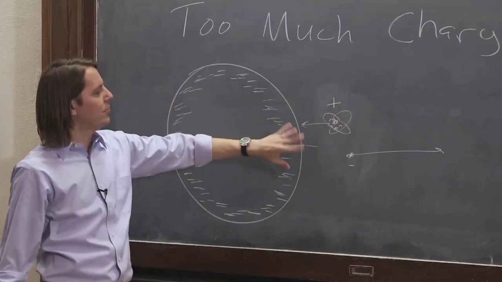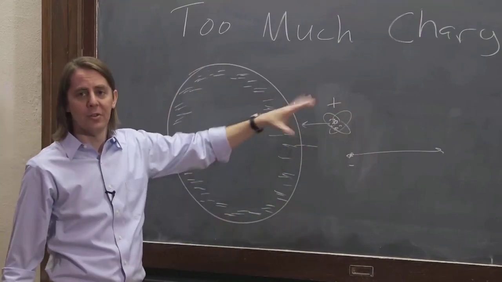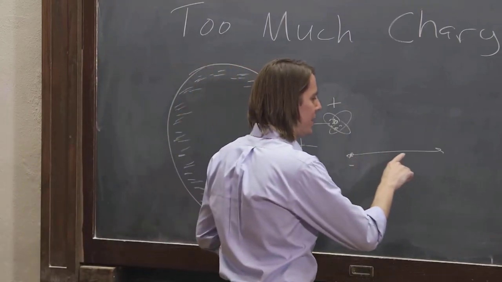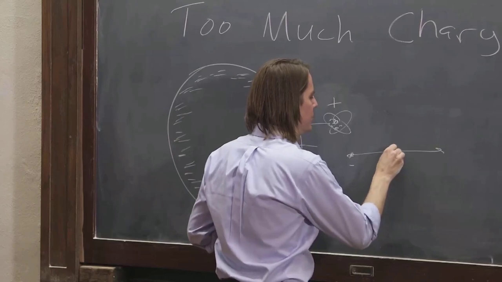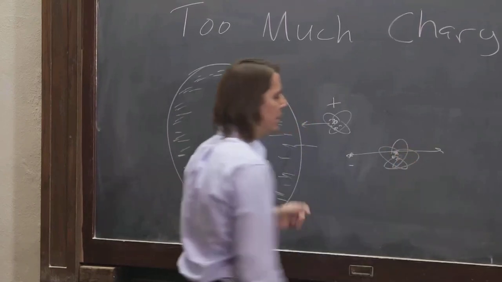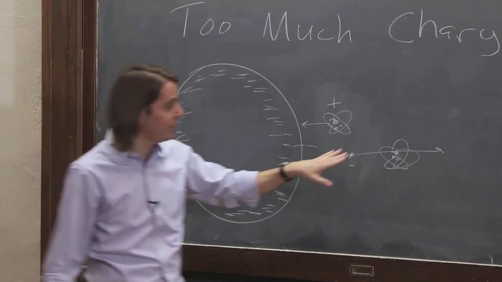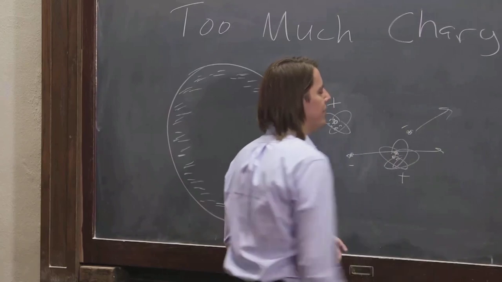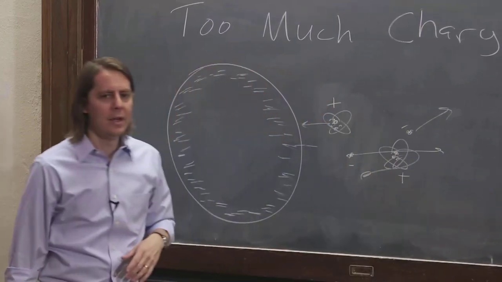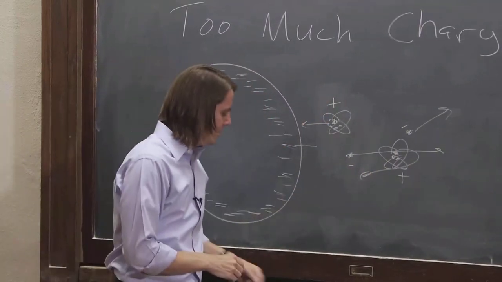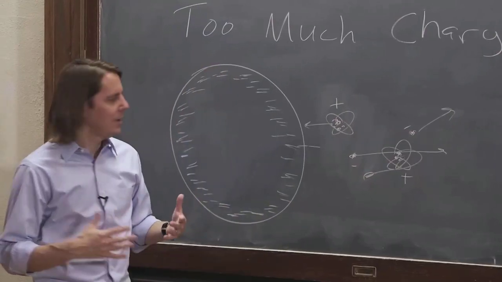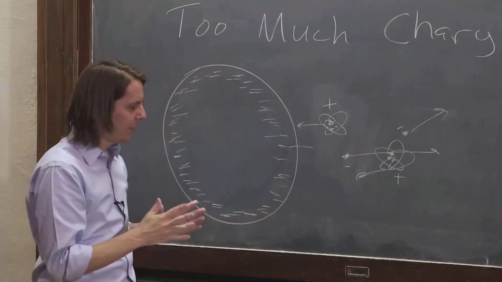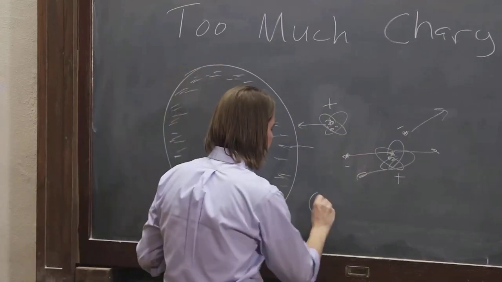This happens very close to the electrode at a molecular scale, so the separations are very small. This thing goes flying off, gets a lot of kinetic energy, in fact, enough to ionize another neutral gas molecule. So if it slams into this, then you can end up making this thing positive and having another electron fly away. And then this goes this way. So if you can just get one to separate, you can get a cascade effect, and then you can have this effect happen in many, many gas molecules near the surface. All right. This is called a corona discharge.